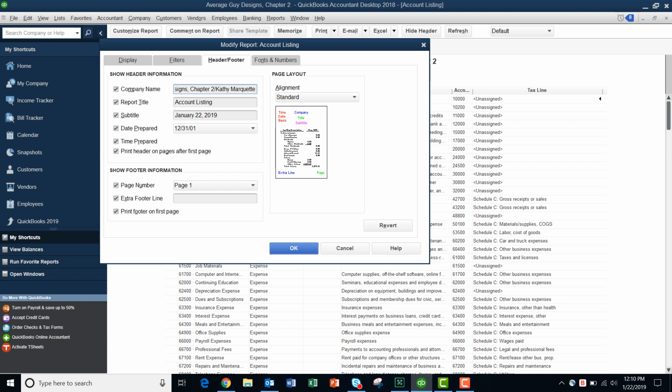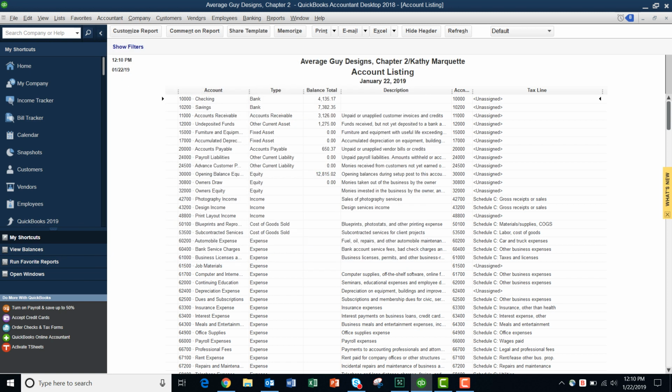Okay. And if you want to see that in action, then you click OK, and there it is, Kathy Marquette. If you want to do this before you submit your reports in QuickBooks, that would be appreciated. If you don't, I should be able to tell by your file submission.